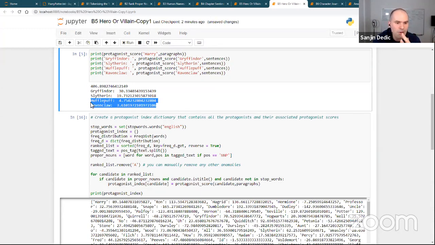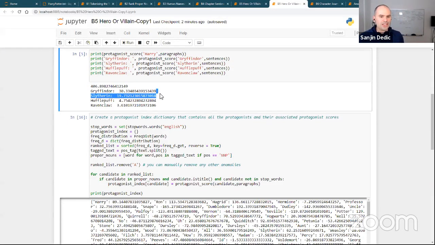Because Hufflepuff and Ravenclaw in many ways are not involved in the main plots. It is Slytherin versus Gryffindor on Quidditch, and in the battle of good and evil. That's where the emotional language is used, associated with these two words.